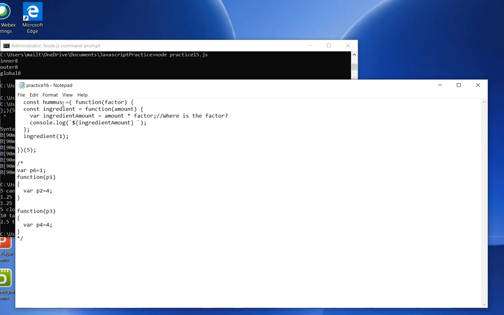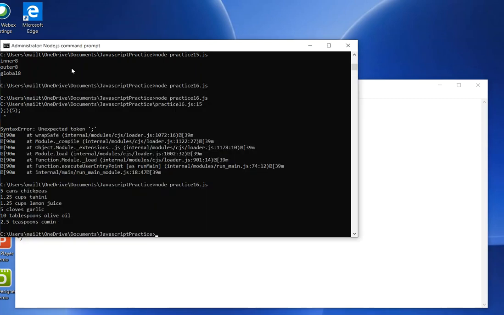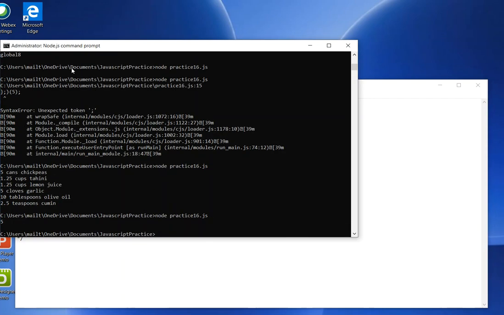And now to make things easier, I'll just say this is outer and this is inner. Make this as inner, and we have 5.